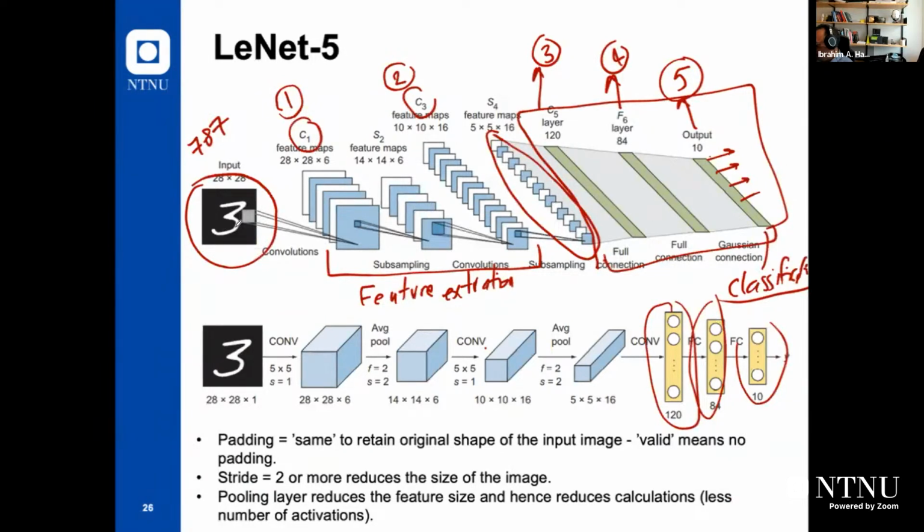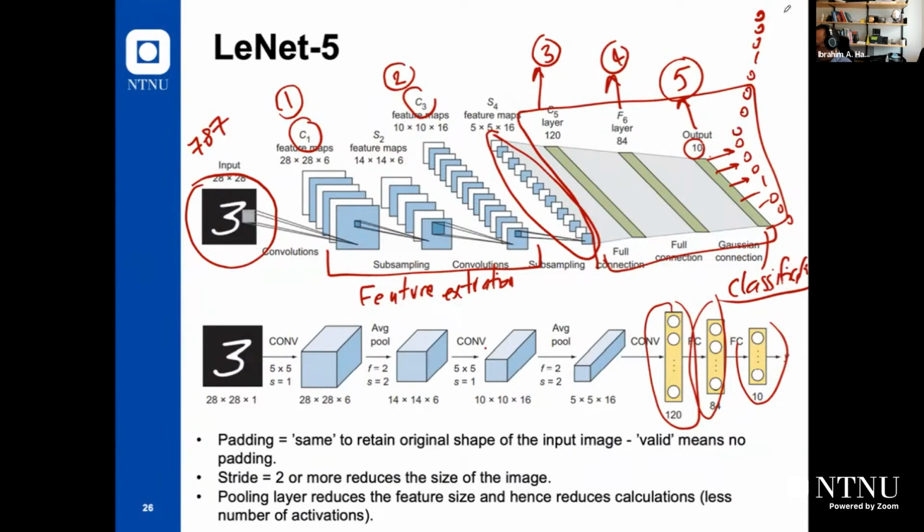So this one, it's a 3. So we should expect this one 0, 0, 0, 1, and this one 1, and the rest will be zeros. Because at the end here, we will have 10 classes. I mean, the output from this one will be 10 classes. So when the input is 3, we should expect an output like this one, 0, 0, 0, 1, 0, and the rest will be zeros.